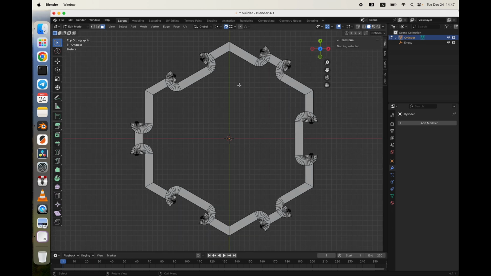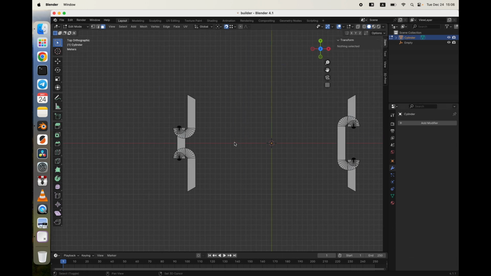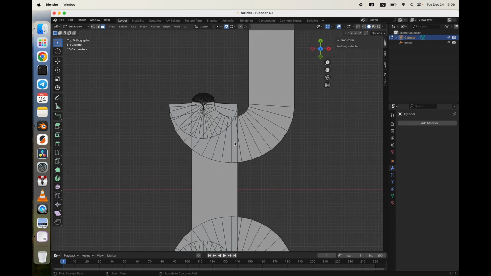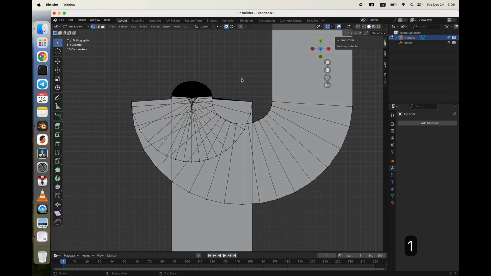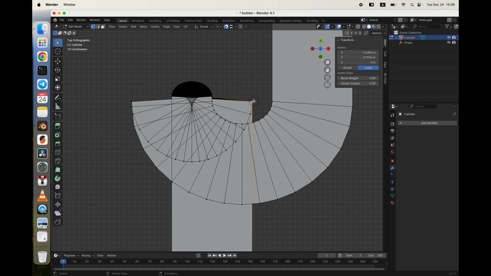We'll go to the top-down view again. We'll select all of this, X and F. And let's do it again because something left, X and F. Let's zoom in here. 1 for vertices editing. Here select snapping to edges. Select this one. Press GG to move it along this edge, and put it here. Now we can also select these ones and merge them at last.